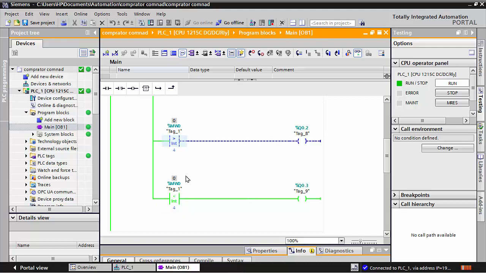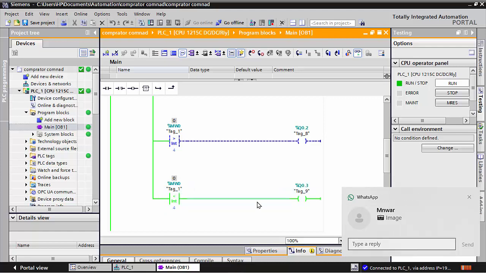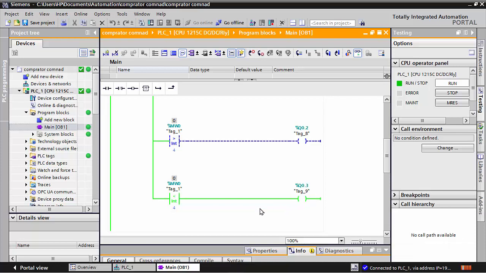Now we used this for the command less than 4. If it's less than 4, Q0.3 will be on, and if this command is greater than 4, this Q0.2 will be on. I will make it increment. Now see, as it goes less than 4, that will stop, and as it increases greater than 4, Q0.2 will be on.